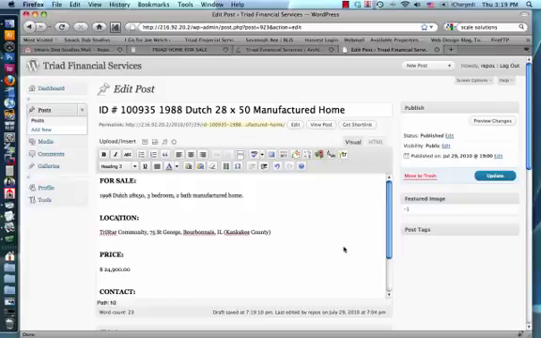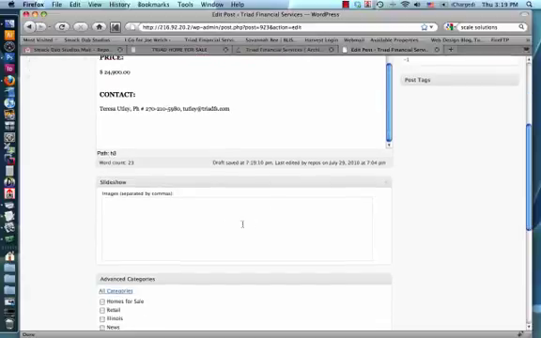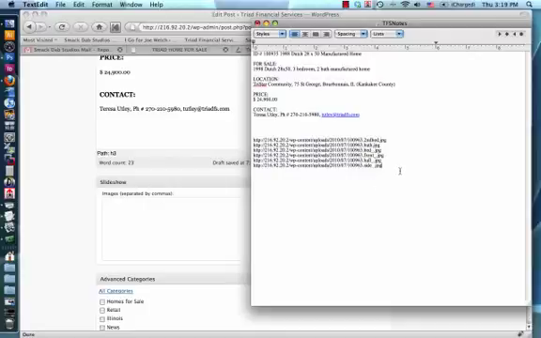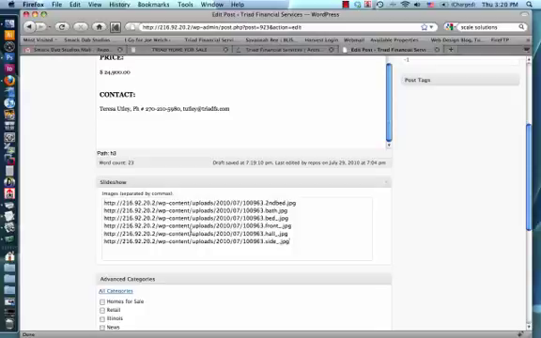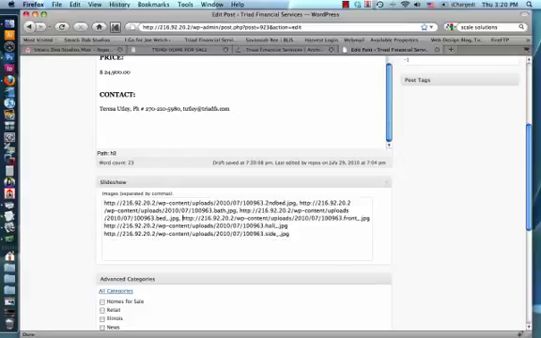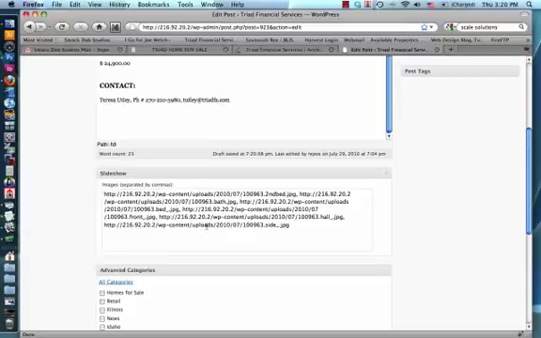And so once my content is entered, I can scroll down the page, and now it's time to enter my slideshow. So I go back to that set of URLs of all those images, and I copy them, and I come back in here and I hit paste. Notice it says images separated by comma, so they are not currently separated by comma. So I have to go back in and hit comma space, comma space, comma space, comma space, and the last one. It needs to read them in one long line of content.